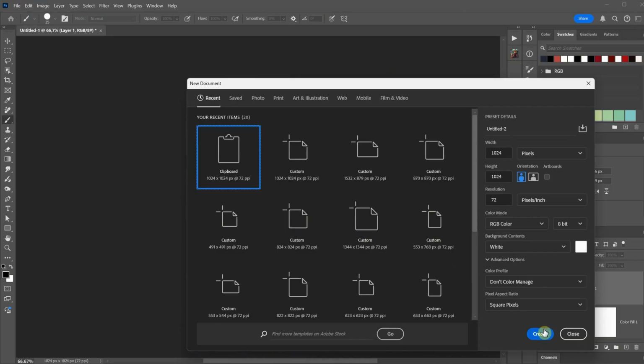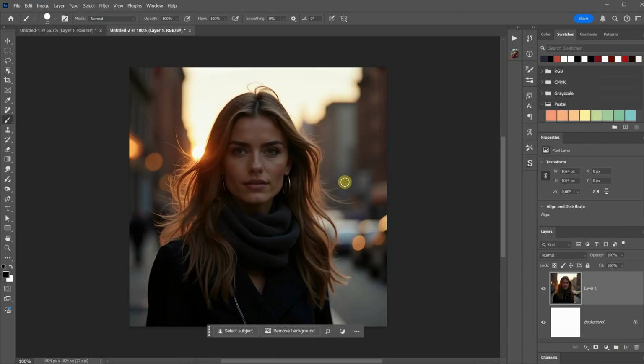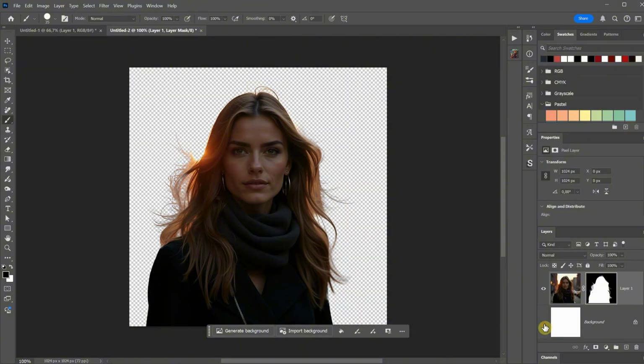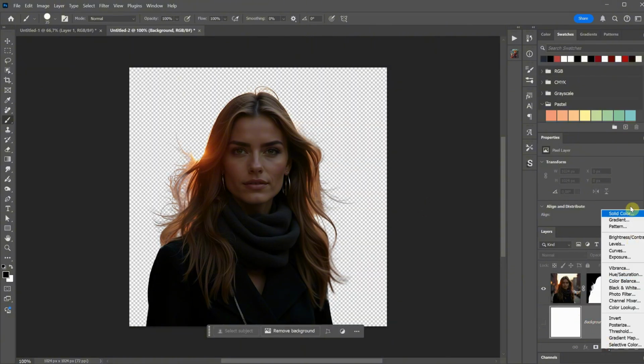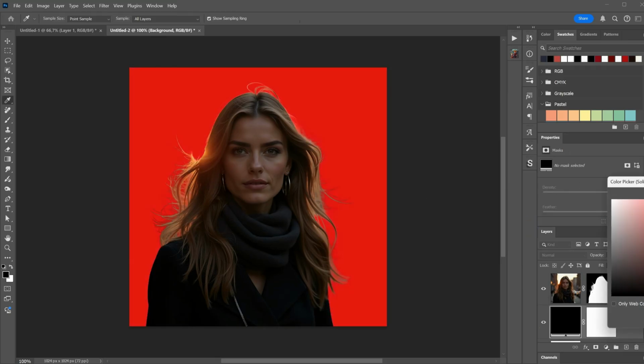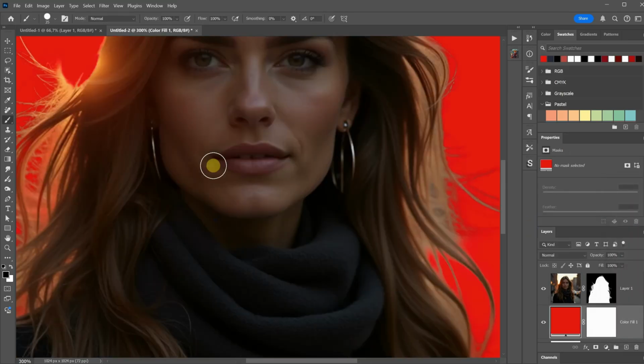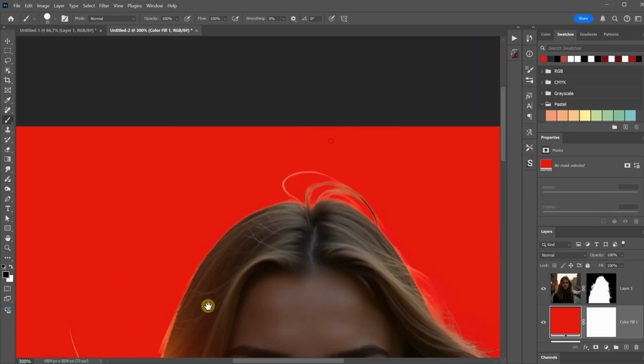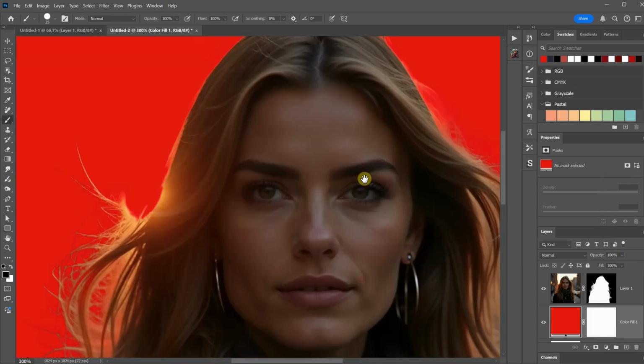Let's see how good Photoshop is at removing backgrounds when the background is visible, like in this case. If I click Remove Background, you'll see that it did a great job. If I hide the background, you can see how clean the transparency is. I often test with a red background to check for any white or black edges, and in this case, it has a nice blur that helps it blend. Photoshop did a really nice job.